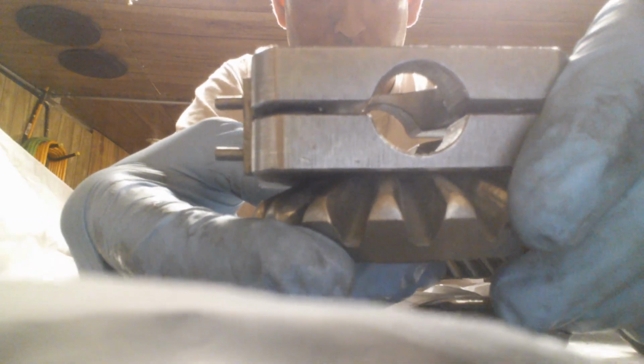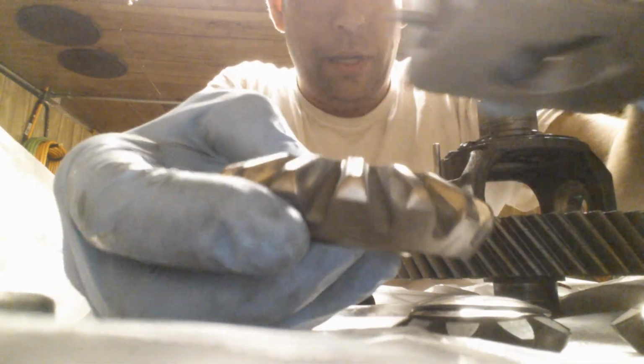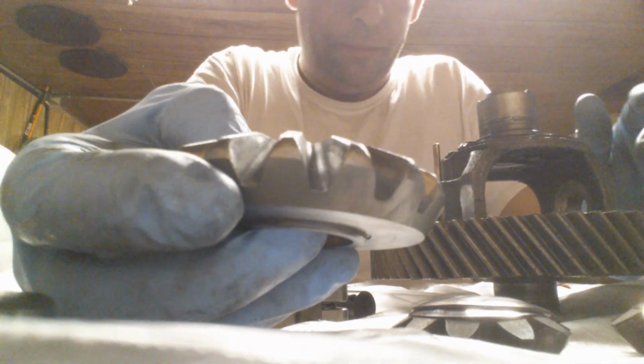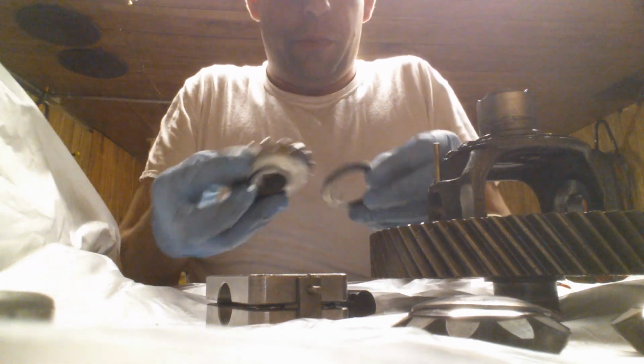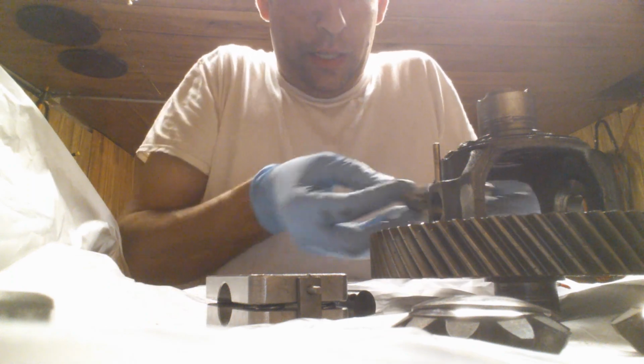I set this guy on here. He doesn't really wobble around. It sits real nice. It rides pretty nice as far as things go. That's that. So once it's all put back together, there's a washer that rides on the underside of this.